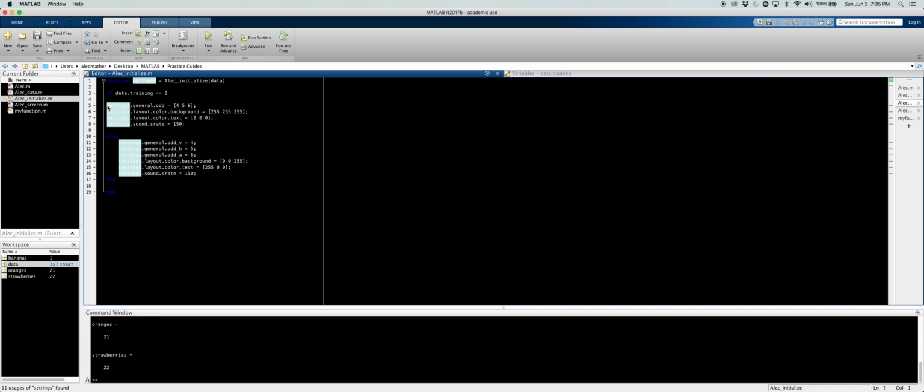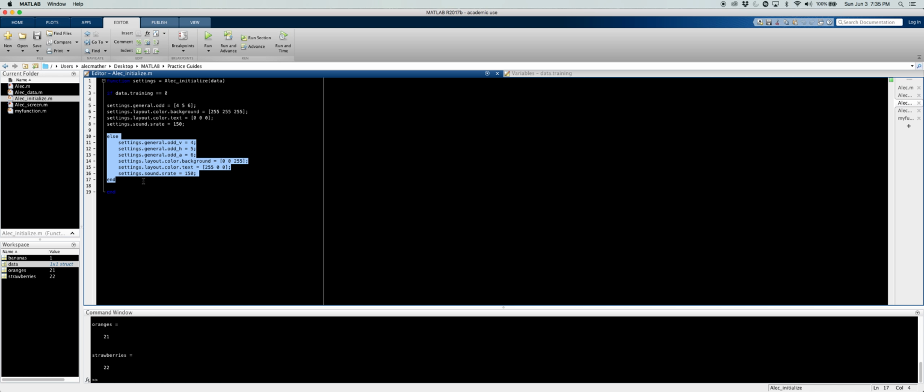Then this is what's going to get evaluated right here. If data.training gets assigned to anything else other than 0, we're going to go down to this else statement, and then these are the settings that are going to get called.